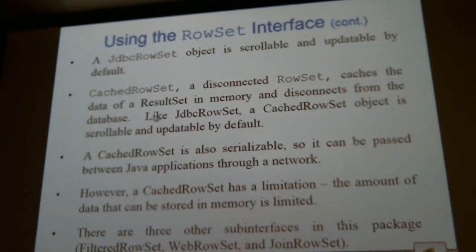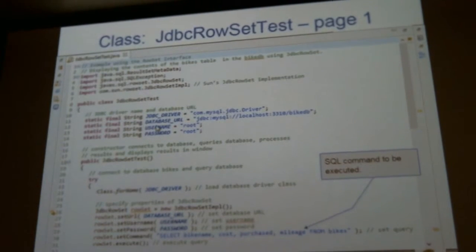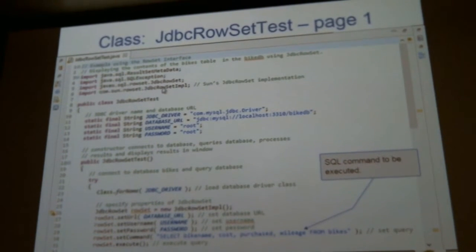Now what I did here, just to have an example of this, is I used the row set. The one I used up here is the JDBC row set implementation. This is a Sun proprietary implementation. What that normally means is, for example, if you're running Eclipse, the library that it's part of would be considered a foreign access.